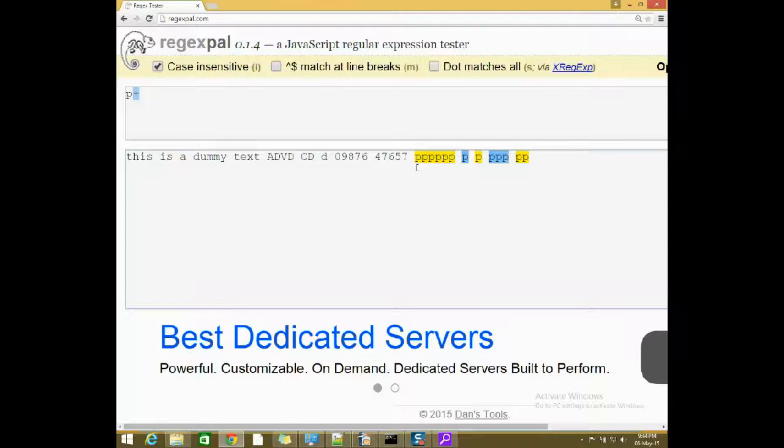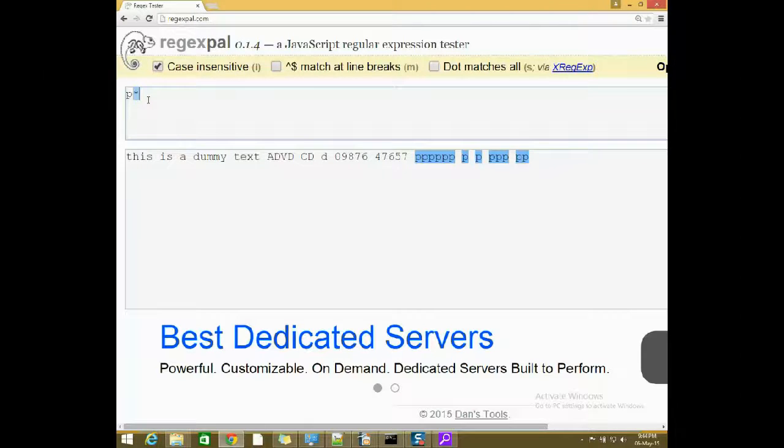And the second thing which we learned in the previous lecture is the asterisk symbol. What does the asterisk symbol mean? The difference between asterisk and plus is that asterisk means zero or more occurrences of any character, while plus means one or more.